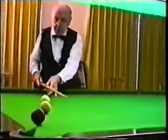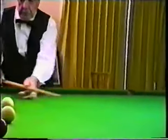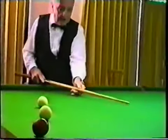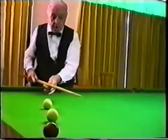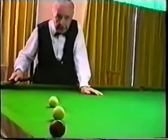Then I played a cannon off the red, because the red must always go back onto the pyramid spot when the red spot is occupied. So the red goes there, I played the cannon and knocked the white off the spot, the red over that pocket, and carried on with the break.